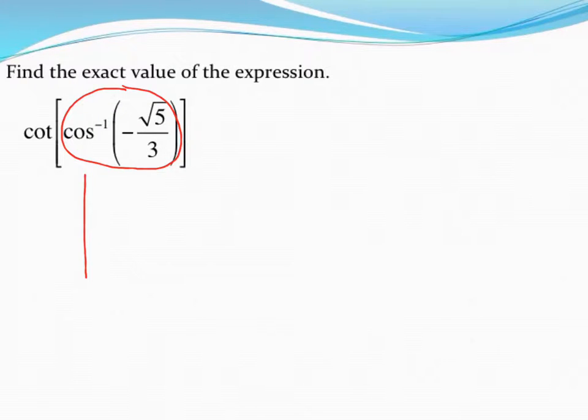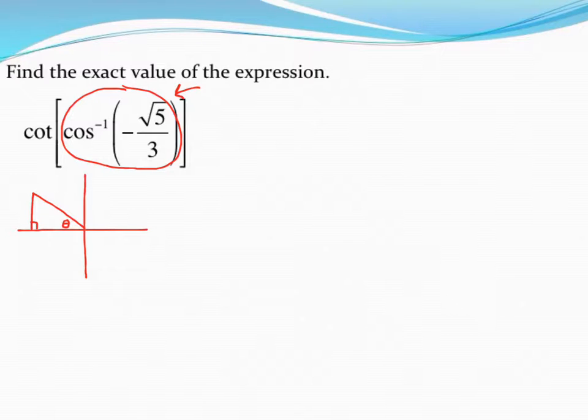I'm going to start with a right triangle. Now, since the cosine is negative, I need to figure out what quadrant to draw my triangle. And recall, when we're working with inverse cosine, we're only allowed to pick from these top two quadrants. The one quadrant between those two where cosine is negative is this one over here, the second quadrant. So I'm going to draw my right triangle in quadrant number 2. And there's my right angle, and then theta's down here by my reference angle between the angle and the x-axis.